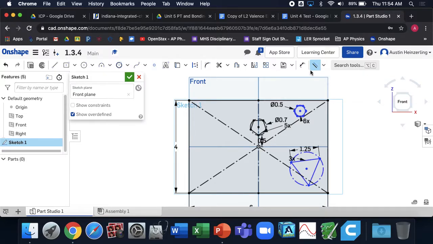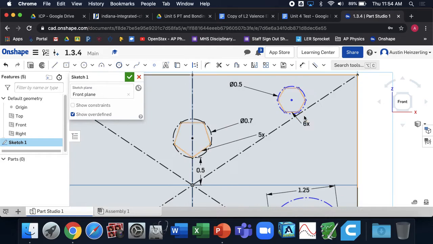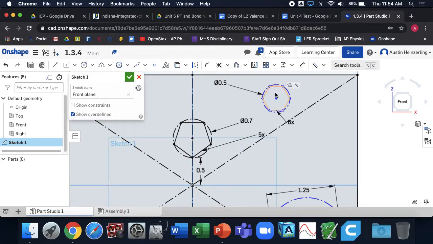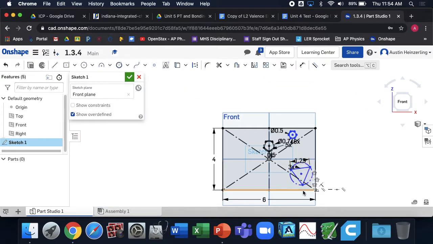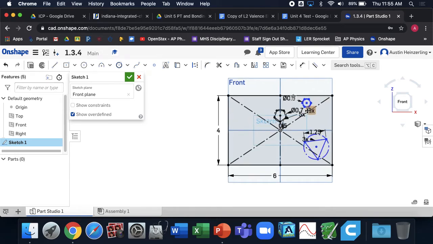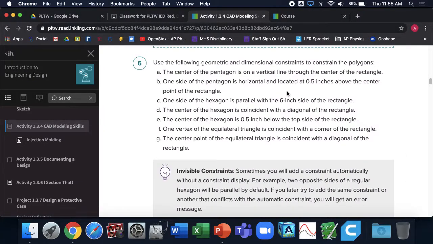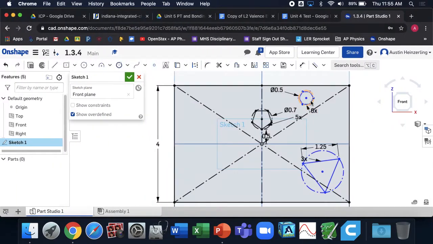And it'll do exactly that. That means no matter where I move this, that line that I selected will always stay parallel with this line. The bottom of the right line. Either one, you got to read the instructions, and it says the 6-inch side of your rectangle. So we have that constraint.